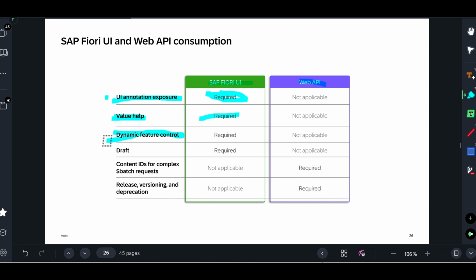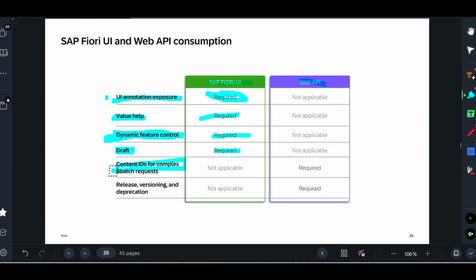Dynamic feature control is one of the features in RAP behaviors. So you can hide a button, or you can hide a column from the input, from the user to provide an input. So dynamically you can do this. Actually, you can do the static also, you can do the dynamic. So this will be applicable only for the UI. Okay, it doesn't matter much for the web API side, right? And draft, if you're creating something and you want to keep the partial result stored in the DB, then you can go ahead with this draft handling.